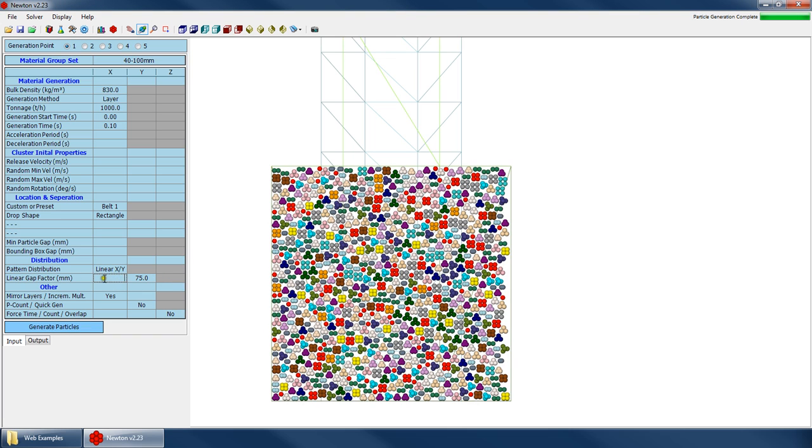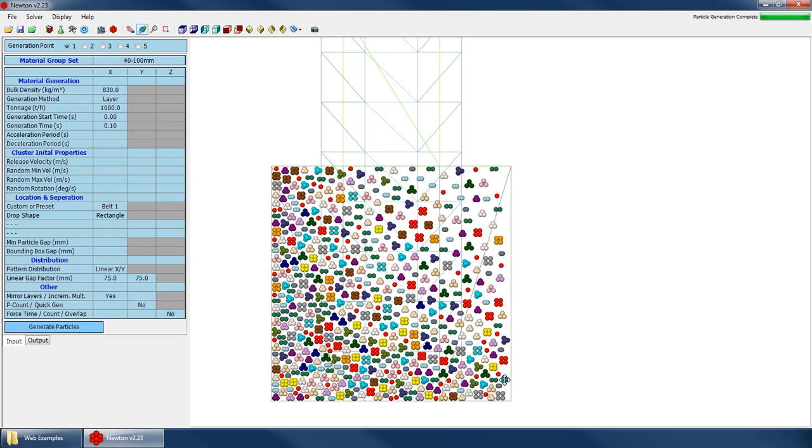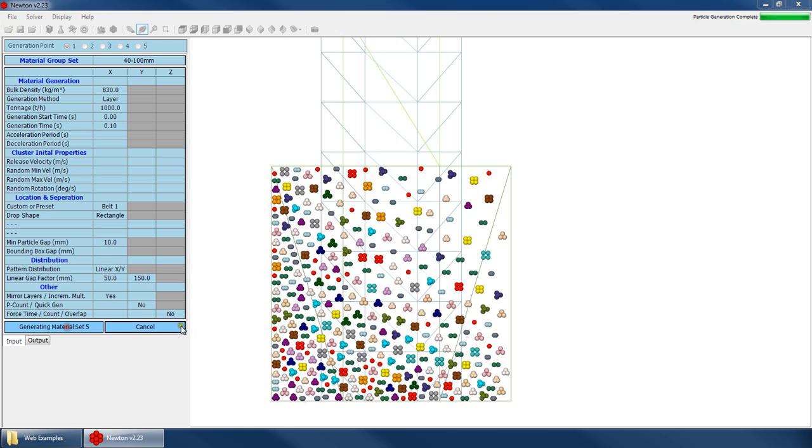It must want you to have both these gap factors defined, or else it won't do anything. So if I say 75 and 75, we're varying from 0 to 75 and from 0 to 75. I could set my minimum gap at 10. I could say we only want to vary in the x direction, up to 50, but in the y direction we want to vary to 150. So now as we go this way, our size over here is only 50. But as we go this way, our size varies up to 150.